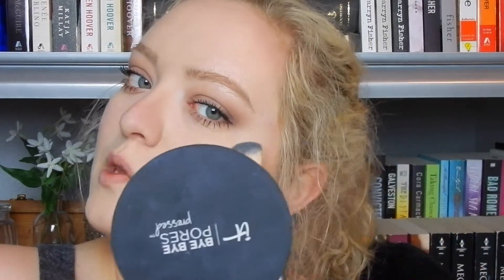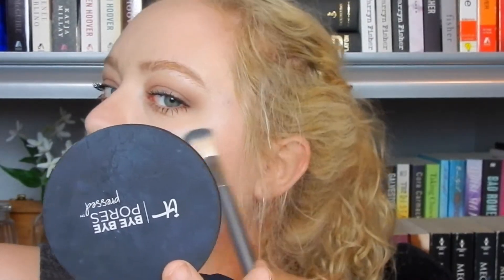Now I'm going to use that Milani eyeshadow in Bella White and use it to highlight. This is like the subtler version of the Essence one that I really love and use all the time. If I wanted to really pile this on and give it like a wow, I'm sure I could — which I'm kind of starting to do because I can't stop. Oh my gosh, it's so pretty. Okay, a little bit on my lip — oops, not my lip.